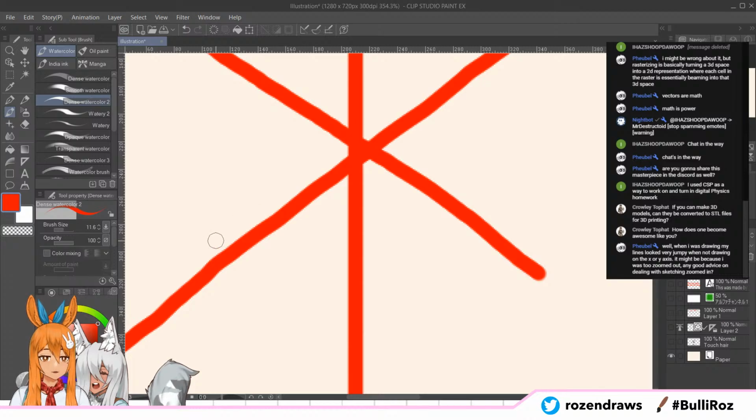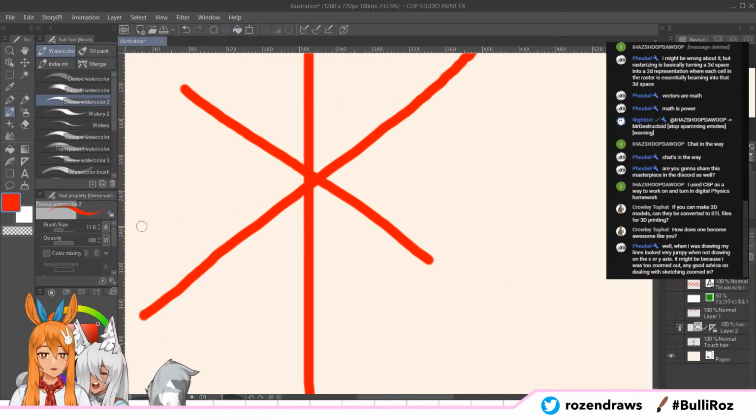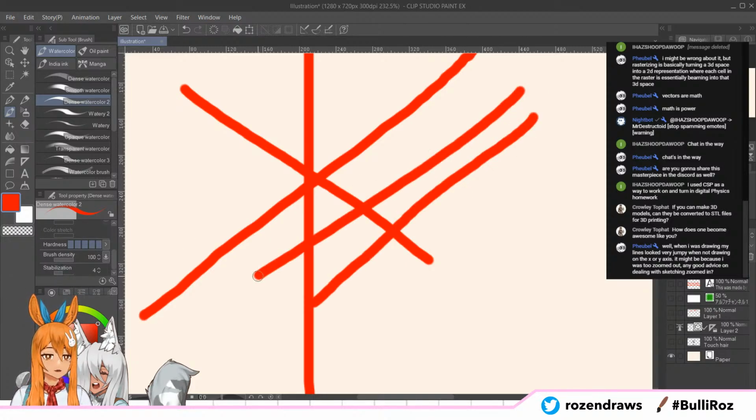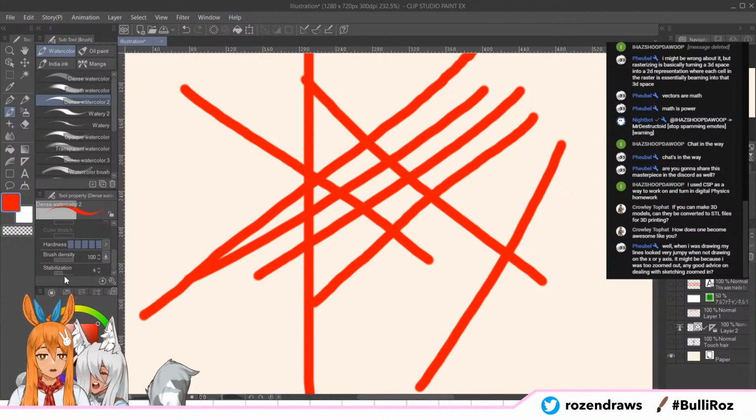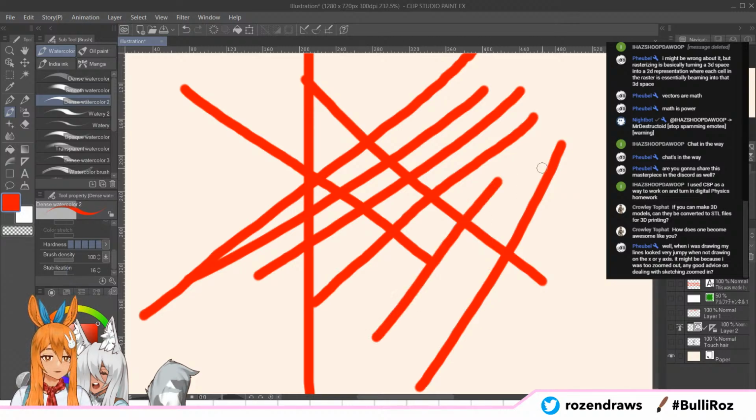It'll normally look like that, but that also has to do with if you have a shaky hand or a shaky pen, you want to make sure that you have some semblance of stabilization there to help you, if you want your lines to look stable.